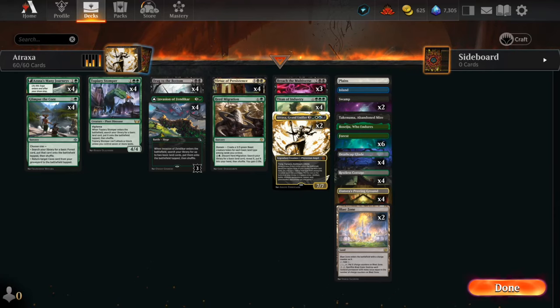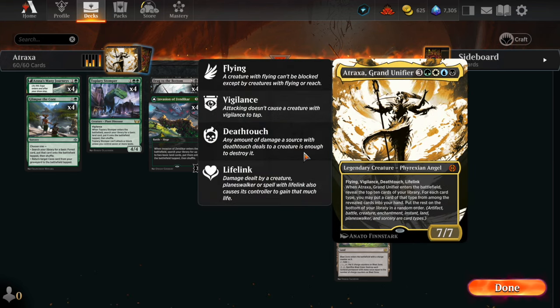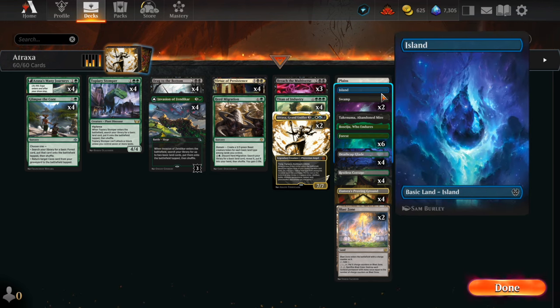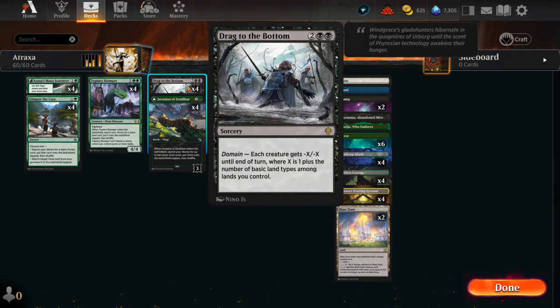Alright, so this is the deck we're gonna play today. It's a good old-fashioned Golgari ramp with Stomper, Invasion of Zendikar into Breach, Titan of Industry, and in some cases Atraxa, Grand Unifier. I do like putting in the two islands and the plane in order to eventually be able to cast Atraxa, and also having all the basic lands in order to essentially wipe the entire board with Drag to the Bottom.